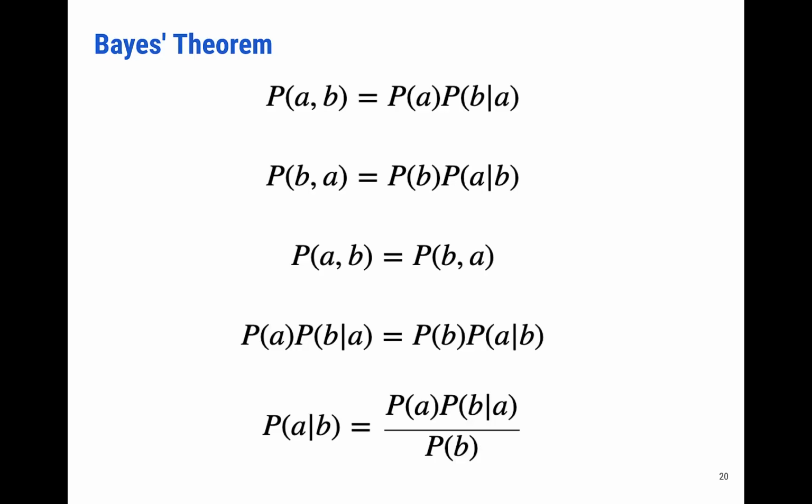So Bayes' rule is saying the probability of A and B equals the probability of B and A. We know this to be true since the order doesn't matter in a joint distribution. But what's on the right side of the equation, whether you begin with the probability of A or you begin with the probability of B, is interesting and different. And so if we make those equal, we quickly come up with this interesting formulation, which is that the probability of A given B equals the probability of A times the probability of B given A over the probability of B. That is Bayes' theorem right there. So you move from this insight about how the order doesn't matter in a joint distribution probability to taking advantage of that and coming up with this equation.